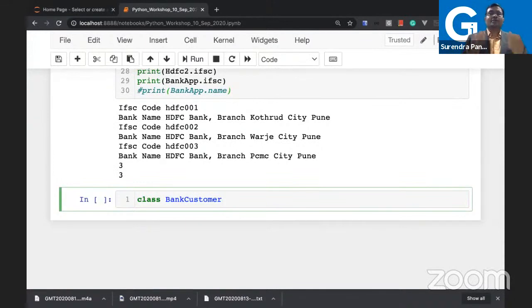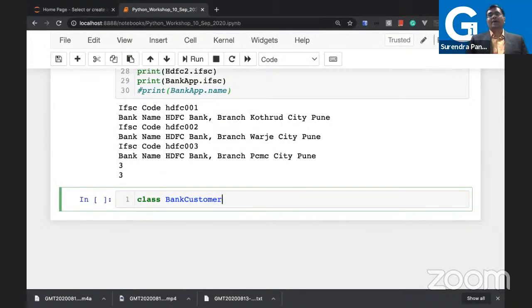Let us write even the class name with understanding. Now I'm saying bank customer. Even customer could have worked, but customer could be of any kind, not only for the bank, it could be for some other classes. I don't want to say that this particular customer belongs to some other class, which could be the car class. Car may have a customer, or maybe an automobile class. No, I don't want to mention that. So here I'm being very specific to say that this is a bank customer class.